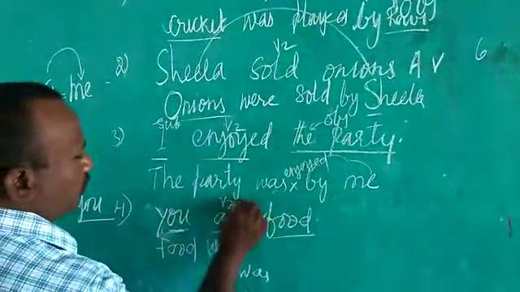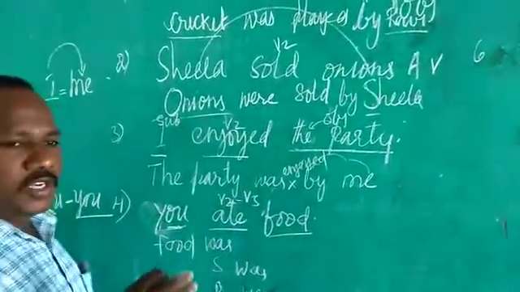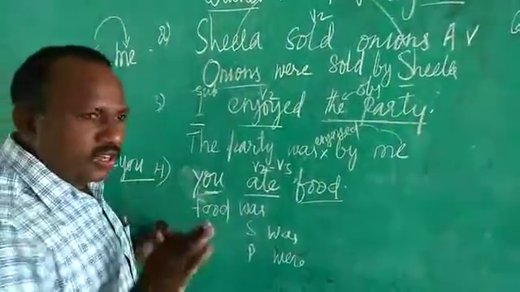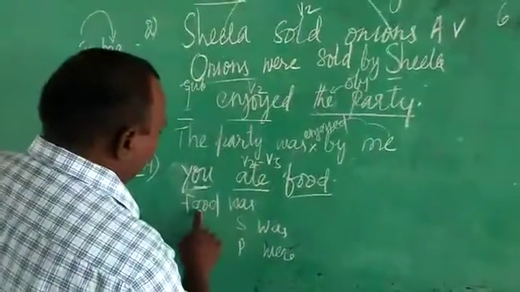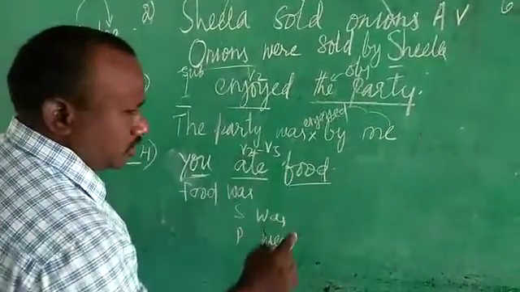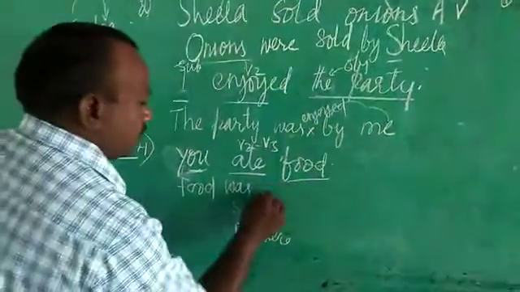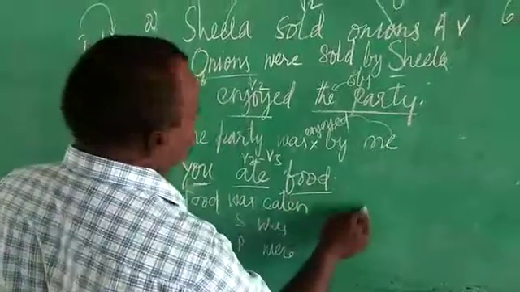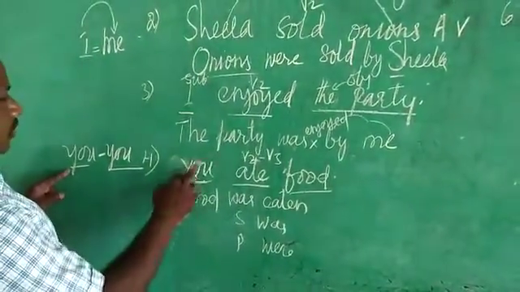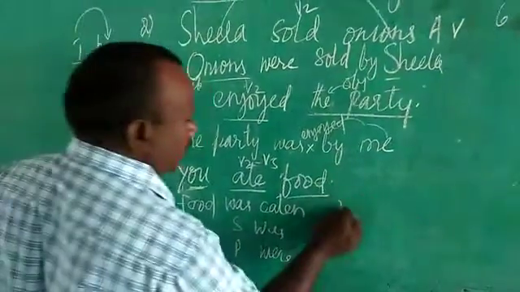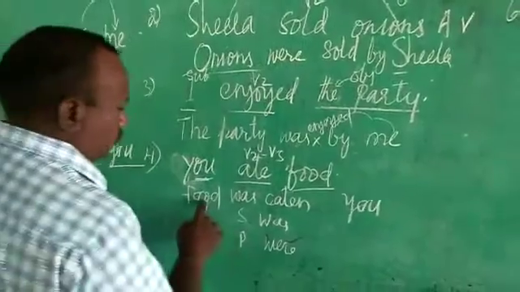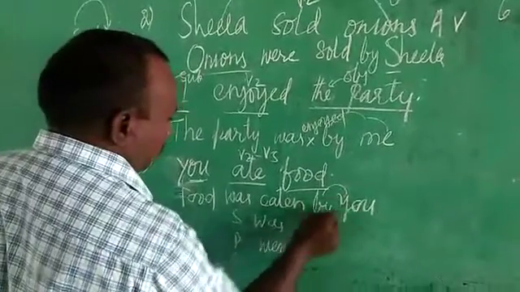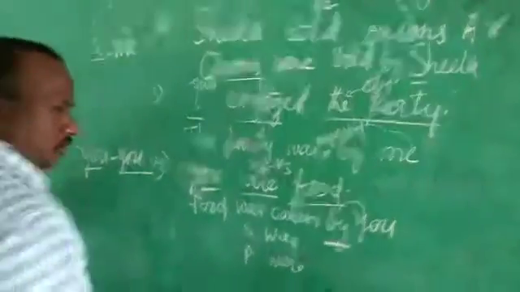It is V2. You have to change it into V3. All the time, when you are changing active voice into passive voice, children, you have to take the V3 form. No other form, right? Now here, food was. This is V2: eat, ate, eaten. That is the V3 form. Food was eaten. As I said, "you," the subject, becomes the object, and "you" will remain "you" only. Food was eaten. Before the object you have to take the preposition. Remember this, it is very important.